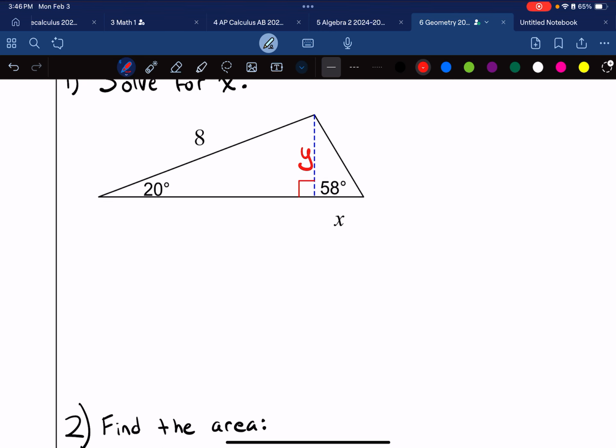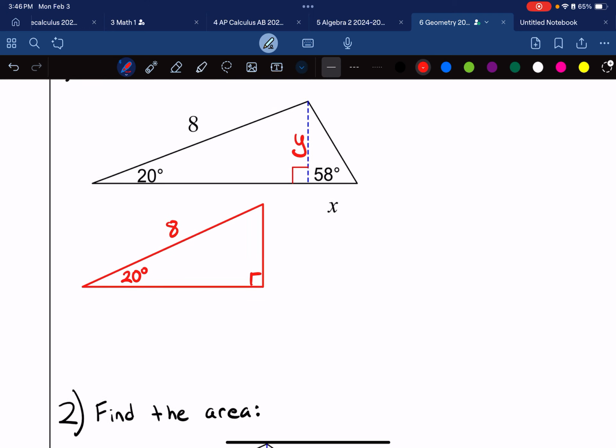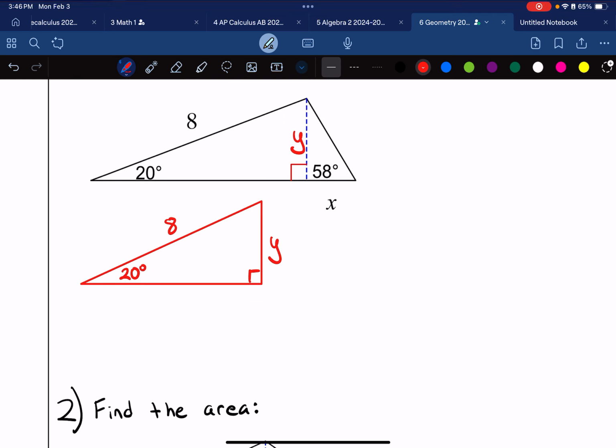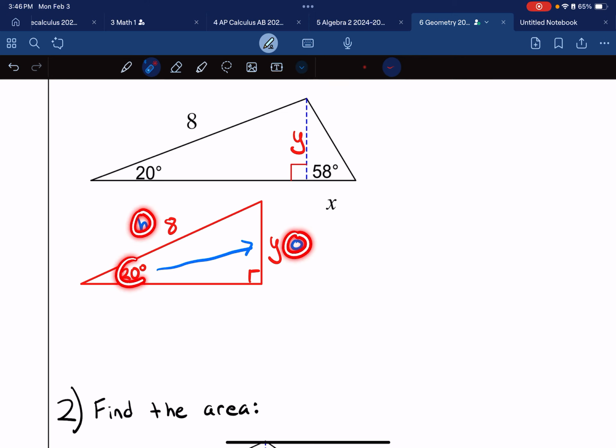So I'm going to make sure that I do a good job teaching here and say, okay, so this is the triangle that I'm analyzing. It has a 90-degree angle there. There's a 20-degree angle here. And I have a length of 8, and I'm going to call this length y, and I'm going to set up a trig function. I'm noting that on the opposite side of this triangle is my opposite. This is my hypotenuse. What trig function relates the opposite, hypotenuse, and the angle of reference?